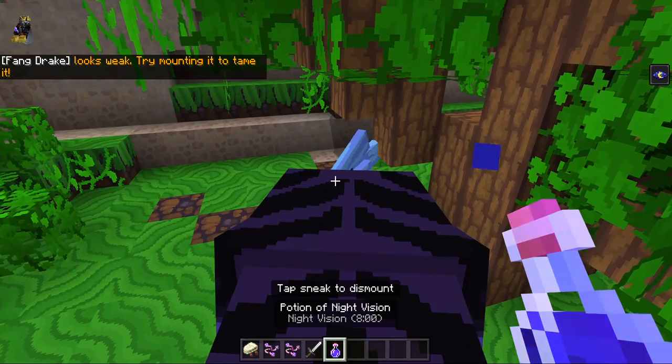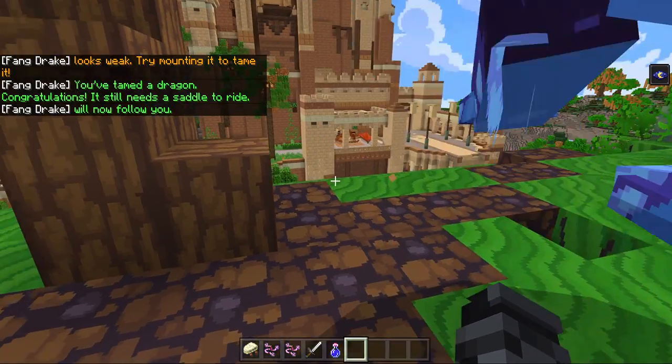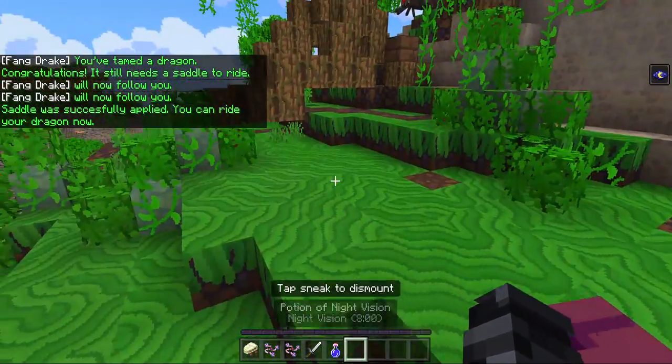Let's try actually riding on this thing. See, this thing trusts us. Yes! Yes, it does. It does indeed. So we actually just sit on this thing.